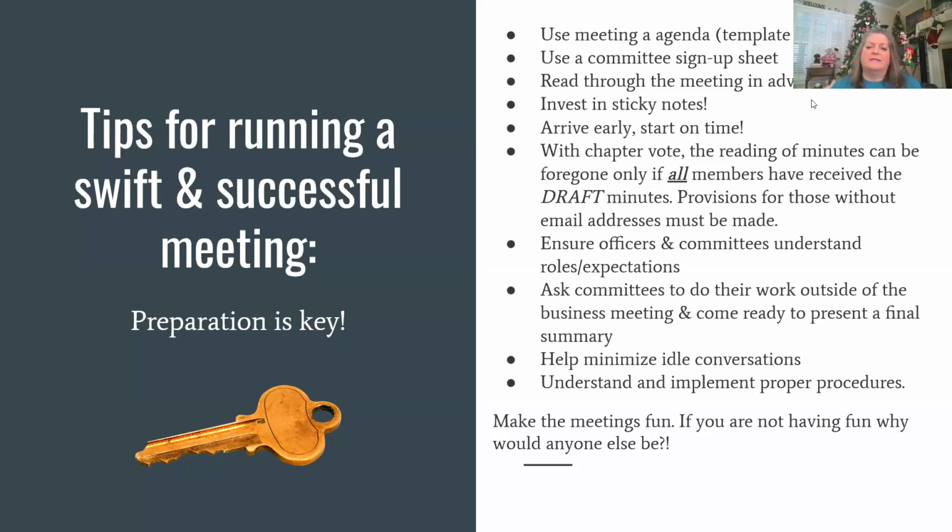Ensure that your officers and committees understand their roles and the expectations of those roles. Ask your committees to do their work outside of the business meeting and come ready to present a final summary, instead of trying to decide which restaurant to go to for your next social at the meeting. Just present where you're going to have it at the meeting. Help to minimize the idle conversations.